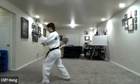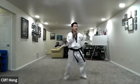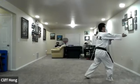All right, let's try that again. Ready, in your own count. Shi jak. One, and then spear hand. Same thing other side, double knife hand. Spear hand, turn toward me. Knife hand block and strike. Front kick, punch, two side kick, double knife hand.